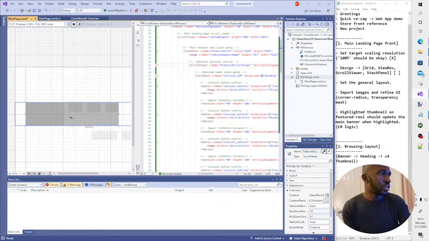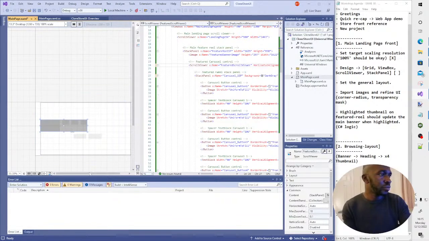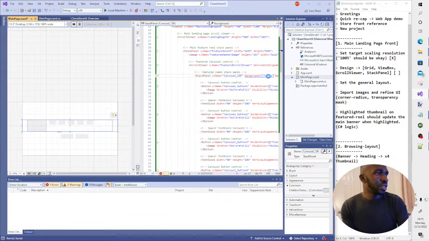So my scroll viewer was just not in the right dimension. There was a bit of clipping there because the child element within the scroll viewer was larger than the scroll viewer itself. So I had some weird clipping going on. And I'll just revert this to white.